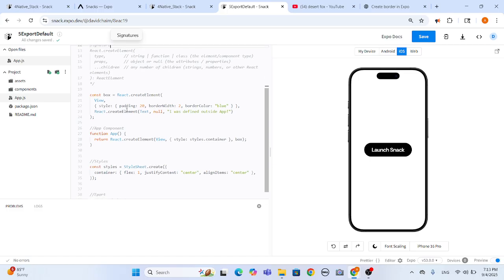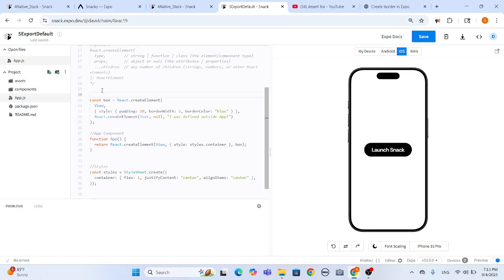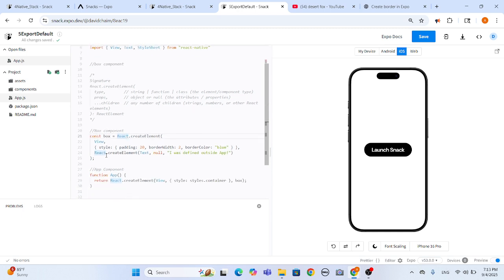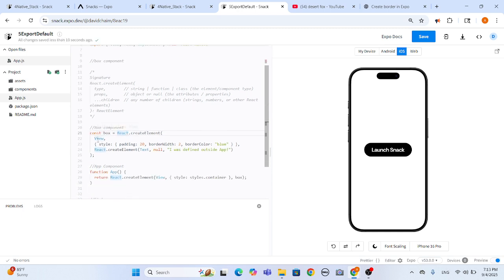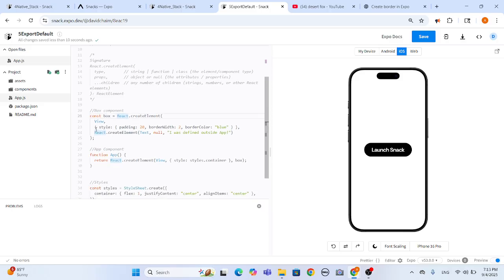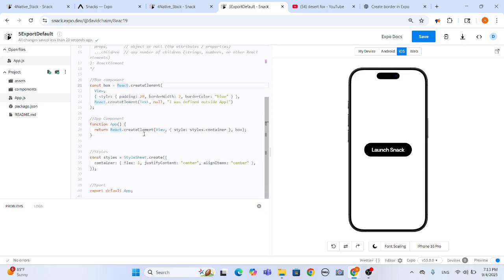This is our actual component here. This is the box component. This is how it gets written. You do view. I'm still trying to figure out what view does really. However, this is probably the main box.